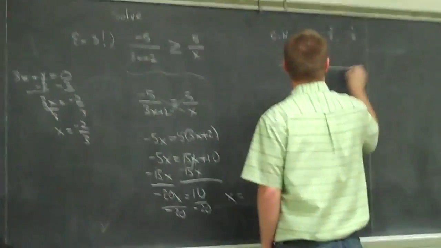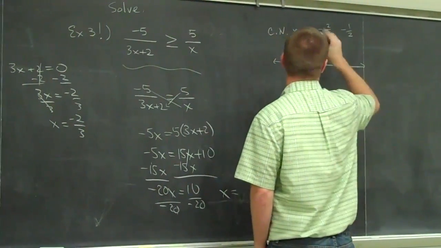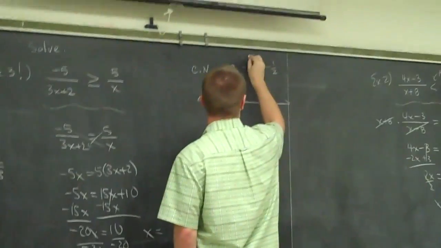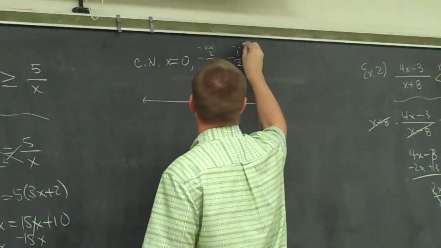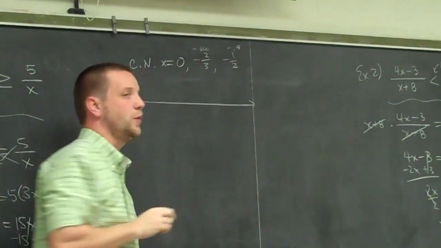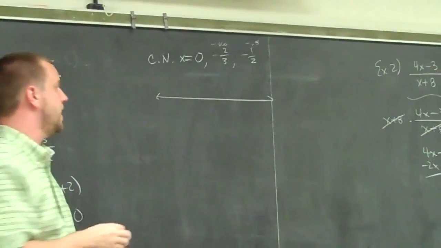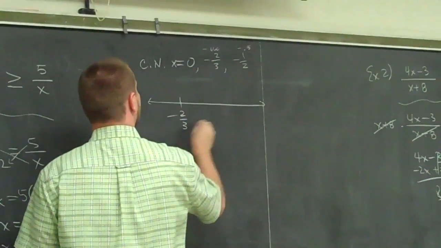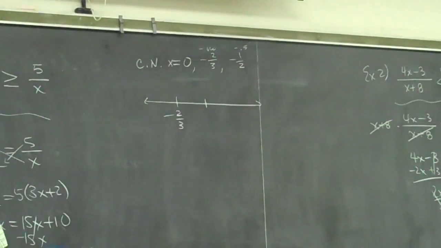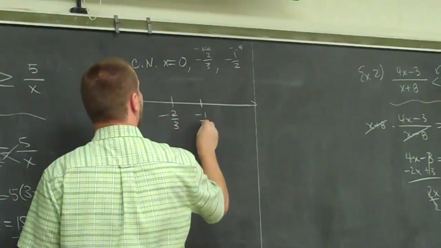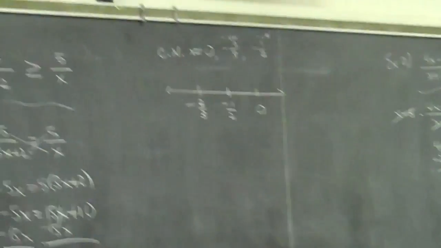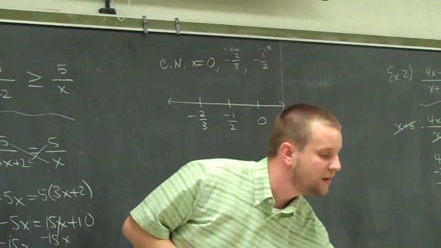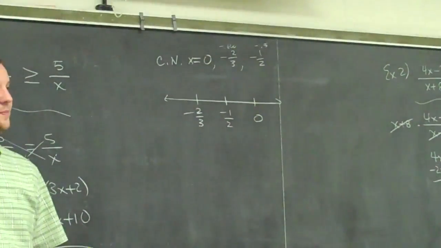Okay, remember, it is important that you pick them in order, smallest to largest. So negative 2/3 is like negative 0.666 repeating, right? And negative 1/2 is negative 0.5. So out of those 3 numbers, which one's the smallest, which one's the most negative? The negative 2/3. Alright, then the next smallest one's the negative 1/2. And the third one is 0. 0 is actually the largest one. So, here we go. We're going to cheat.